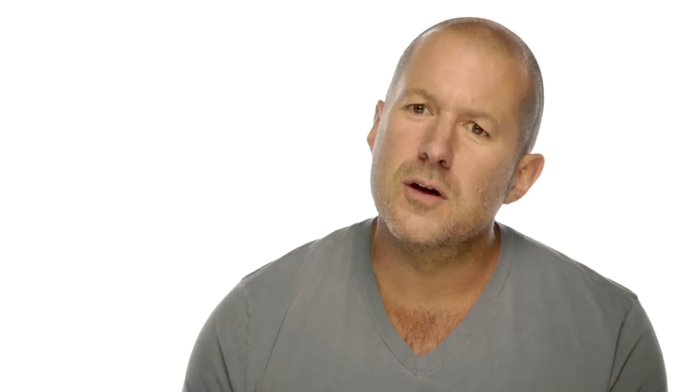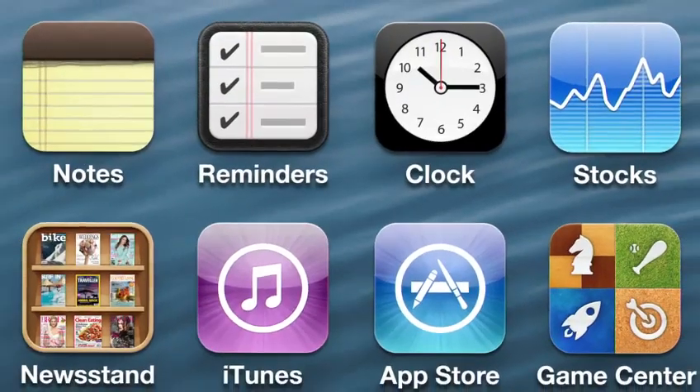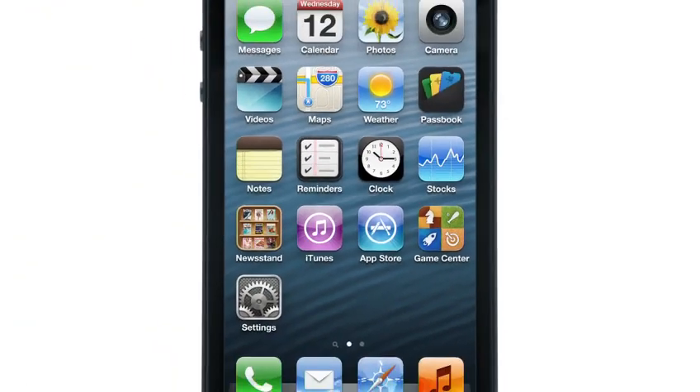To create the new iPhone, we began with a design that we really loved. But to build it, to implement it, we had to look way beyond what we knew to be possible. It took all of our learning, our best thinking, to realise something so simple, so clear, and yet so truly extraordinary.